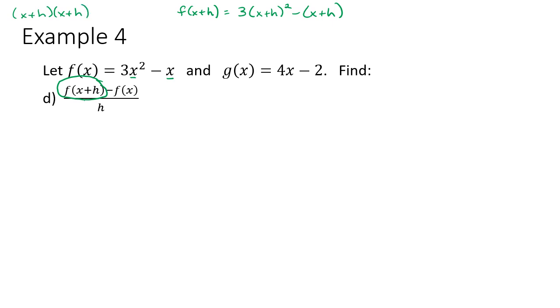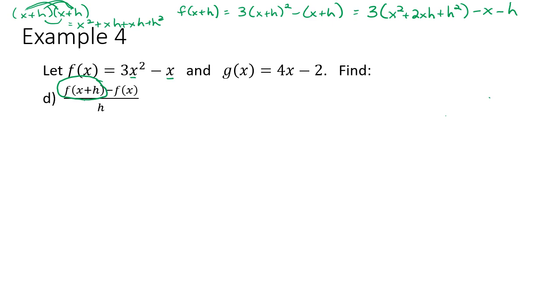Order of operations, PEMDAS. The exponent's going to become first here because I can't simplify the stuff in parentheses. And so if we FOIL this out, you would have x times x, or x squared, plus x times h, plus x times h, plus h times h, or h squared. So this is all still times 3, but when you FOIL this out, you get x squared plus 2xh plus h squared. And then I'm also going to go ahead and distribute the minus sign through those parentheses. That's going to be a minus x minus h.